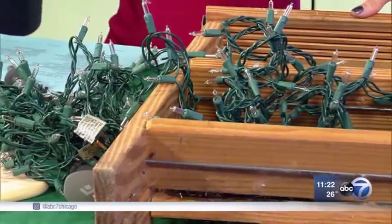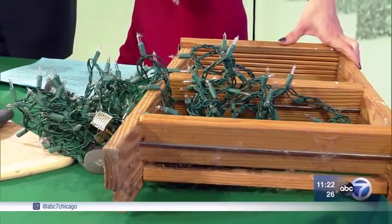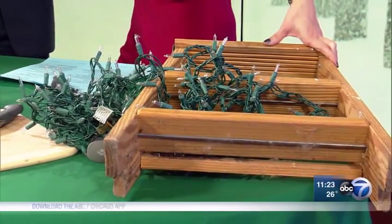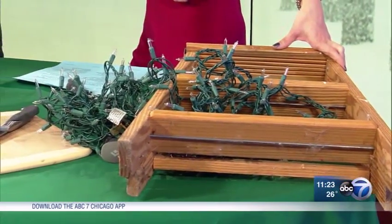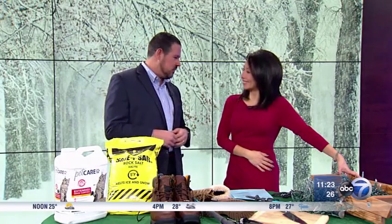Speaking about being safe, there are also lights and a ladder to consider. When decorating, the stability of the ladder is key — getting too high on the ladder and losing balance is a real risk. Overextending yourself and reaching too far instead of climbing down can certainly lead to a fall or a twist and strain of the back as well.